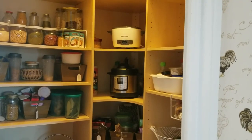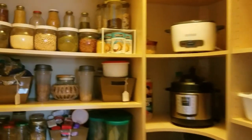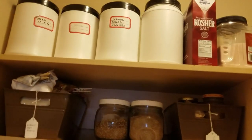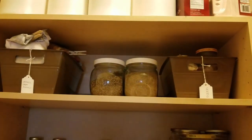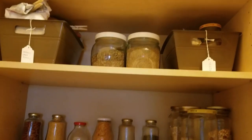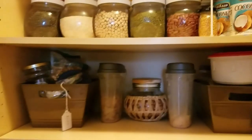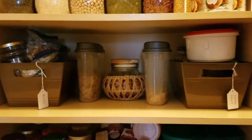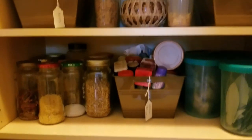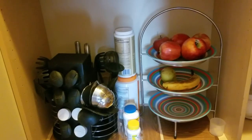We're done with pantry organization, and here is how it looks. This is how I walk in. It's a walk-in pantry. The top section hasn't changed. I have all the flours up there, then the dry masalas and the boxes with appropriate labels, and then I have these pulses organized with some cans, and then I have the various nuts on this shelf, and then I have a few more dry spices, and then I have this caddy for all the stuff, and I have put my fruits and veggies there.